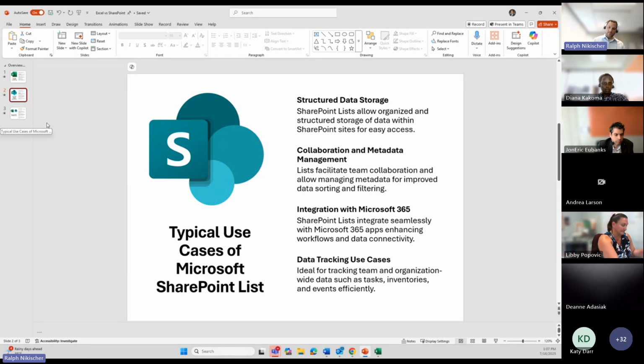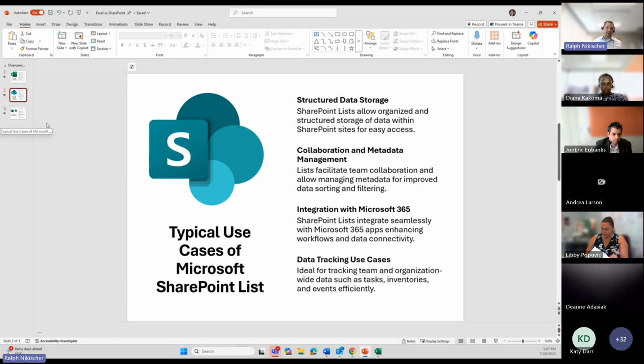Well, going beyond Excel, SharePoint Lists gives you the ability to organize your data, better structure your data. So input into that list, you can define what kind of data types it is, and we'll go over that here in just a little bit. You can add metadata to it. So once you move on from your organization, that list will stay there in that SharePoint environment. Whomever needs access to it will be granted access to that list, and there will be metadata behind it, which is just a fancy word for saying it will communicate what the purpose of each of those fields are that you have developed out into that list.